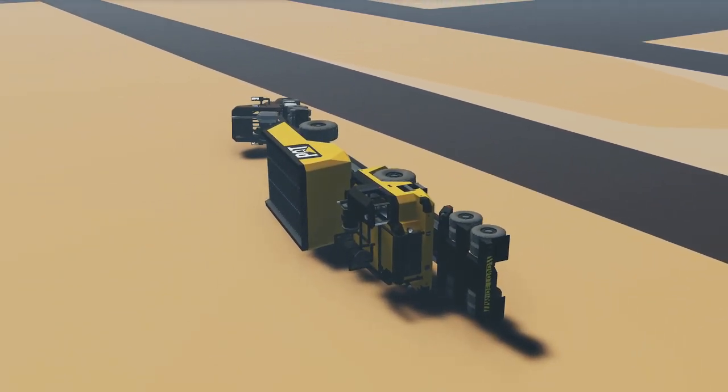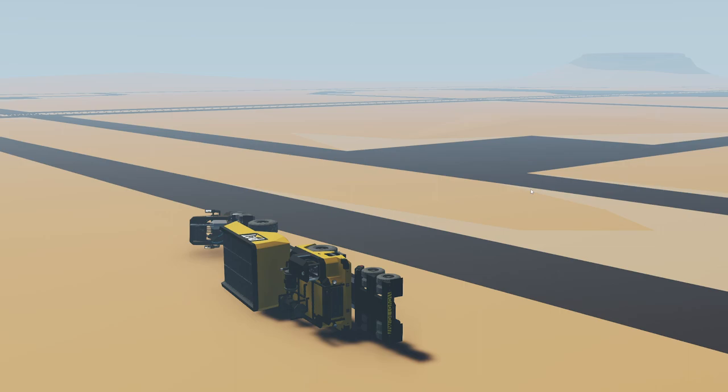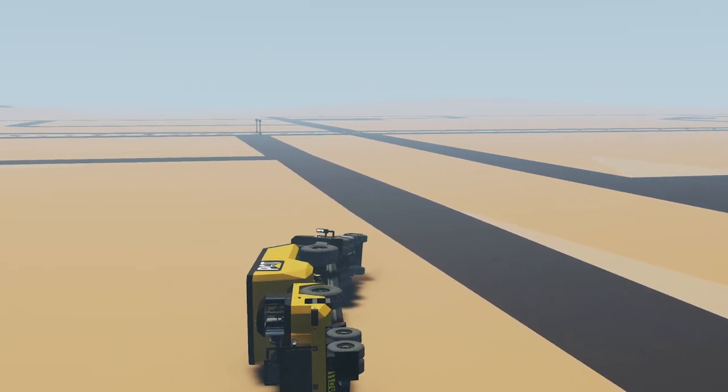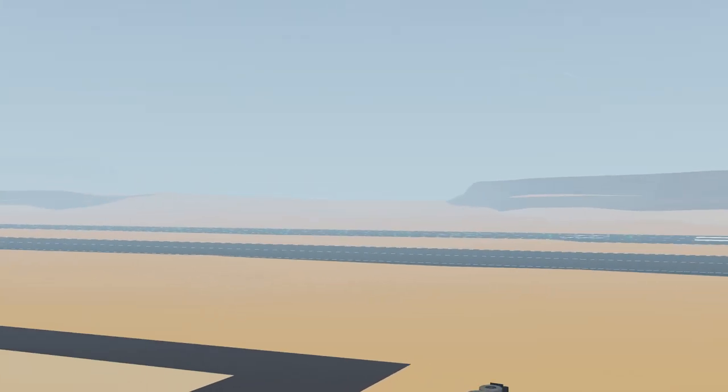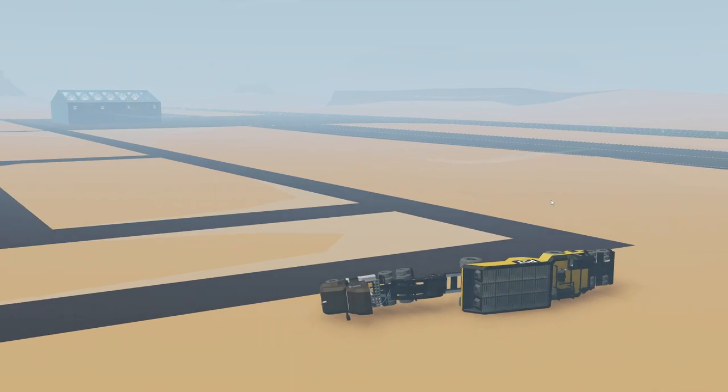Something a little bit different, a little comical, a little emergent gameplay. If I felt like it, I would go get a crane and crane this over, but I'm not going to do that. So take a couple of screenshots of my wreck. That's why these vehicles tend to drive pretty slow, is for this reason.